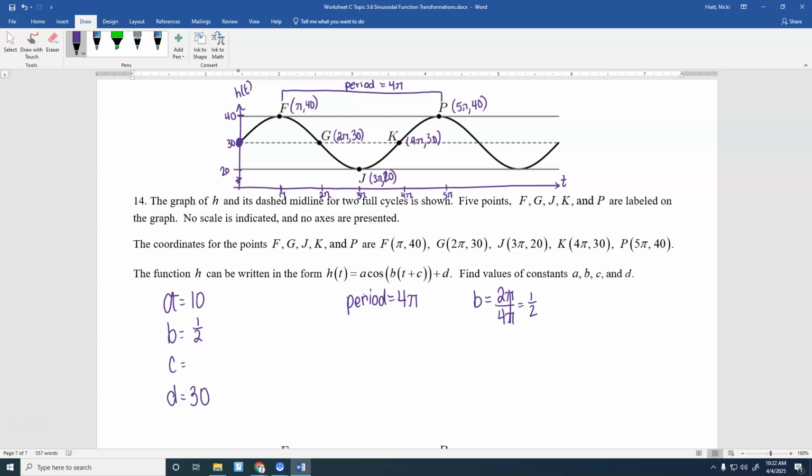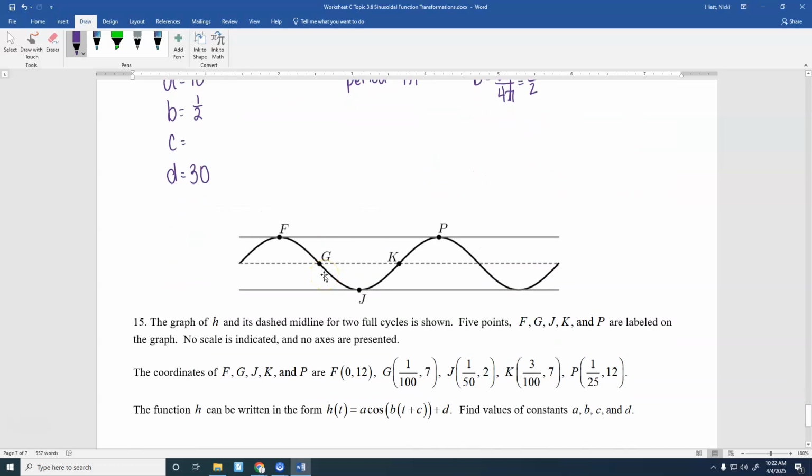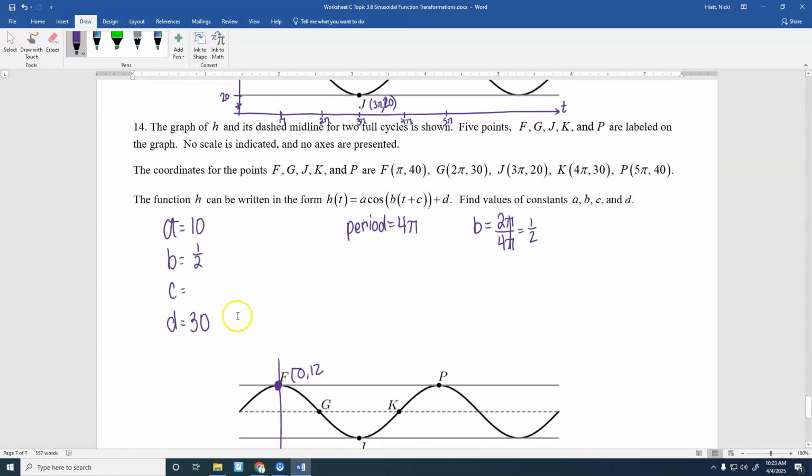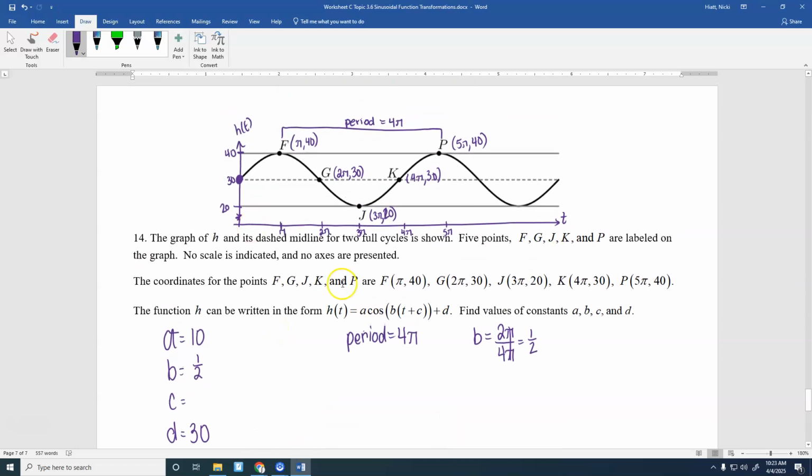So it's possible. I think that Mr. Passwater probably wasn't putting that on here too awful much, just because it is a lot easier to do and you don't need as much practice with it. And there's probably one where that is the case. Like on 15, your C is going to be 0, because this point right here is 0, 12. There's your y-axis. Y-intercept is a maximum. You're doing cosine, so your C would be 0 on number 15. We're not doing that one right now, but C can be 0, but he didn't put it on here a lot because that makes it much easier.